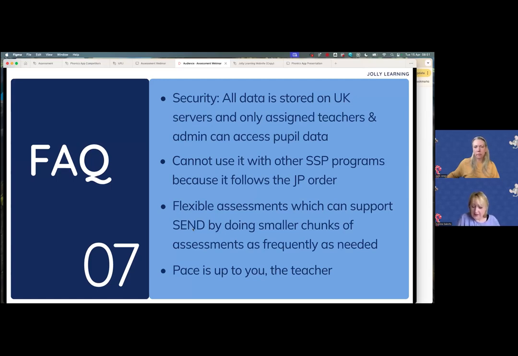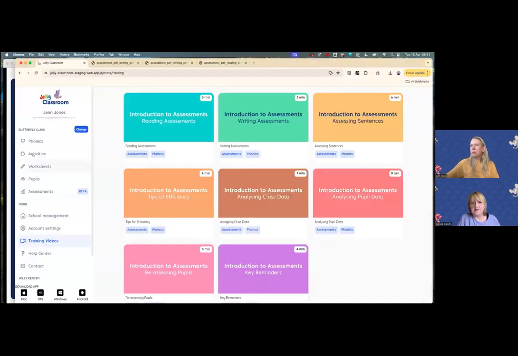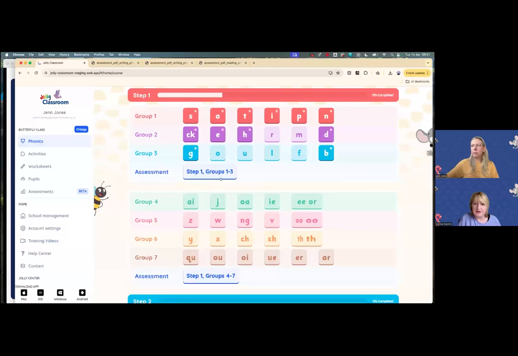I had a question about how often do we do assessments? Well, the prompts are there, as Jen mentioned right at the beginning. We have the prompts for when to do that. And another question is there a report format for parents? Well, again, this is something at the discretion of the teacher and the school. It's one of those things that this is designed to be working in classes and homeschooling and things, but what do you say about that, Jen, about parent reports? Yeah, so we have plans in the future to provide support for parents. But what I would say, so we haven't built anything yet, but we're thinking about it.